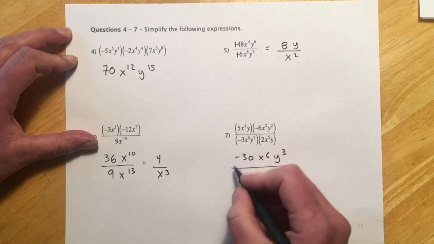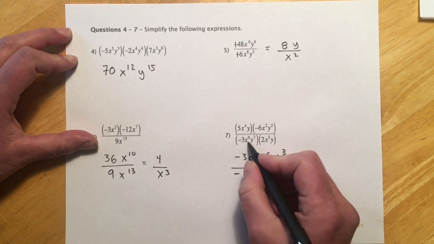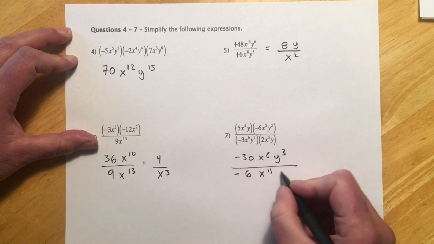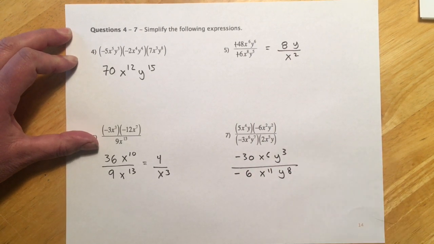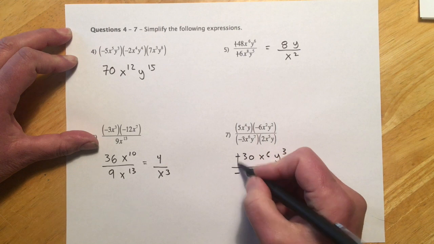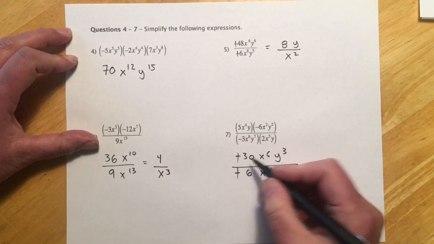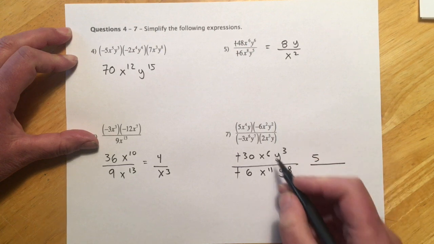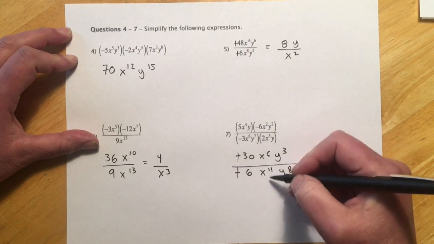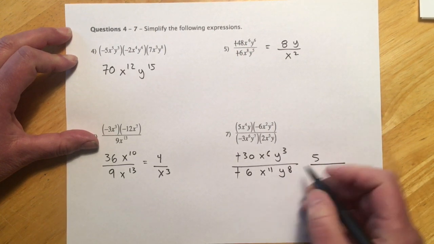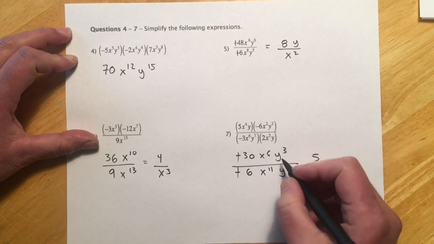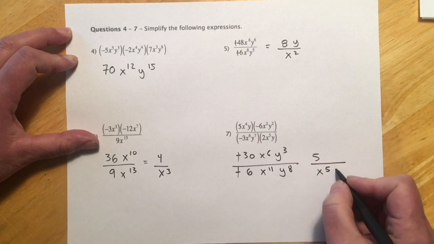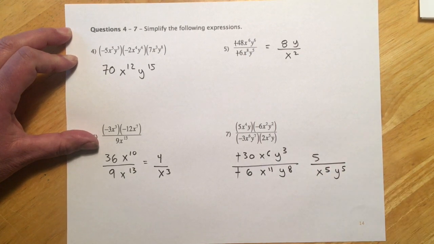Downstairs, negative 3 times 2 will be negative 6, x^6 times x^5, so that's going to be x^11, y to the 7th, and y to the 8th. So there's the double negative again, so that's just going to be a positive. 6 goes into 30 5 times. And then I have 6 x's up, 11 down. So if I cancel, that will leave me 5 downstairs. And 3 up and 8 down, so if I cancel out 3, that'll be 5 y's also. So y to the 5th.